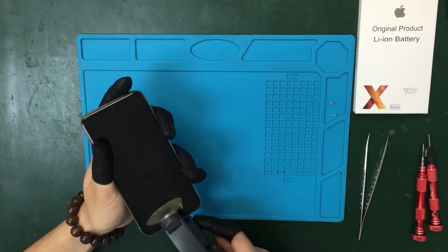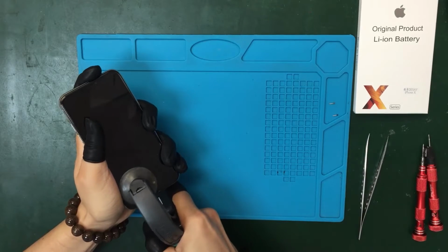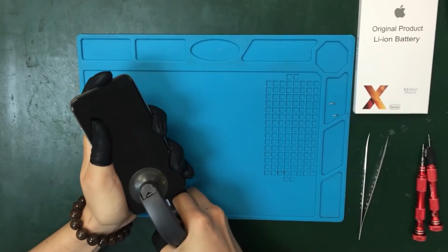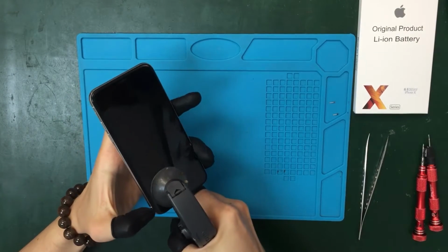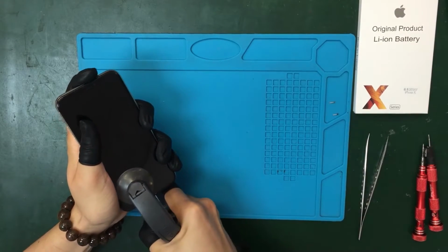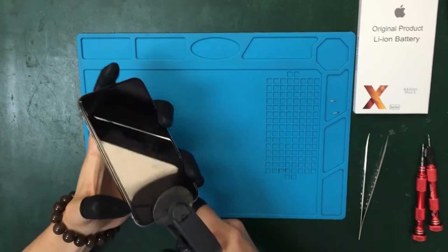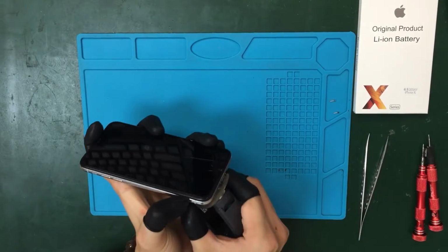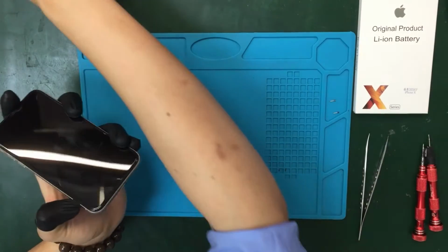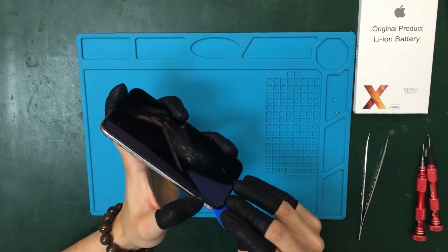Once the two screws in the bottom are removed, we're gonna use the suction cup tool to begin pulling the screen away from the case. Once a gap shows up, we're gonna use the pry tool, and we will insert it here between the frame and the glass.